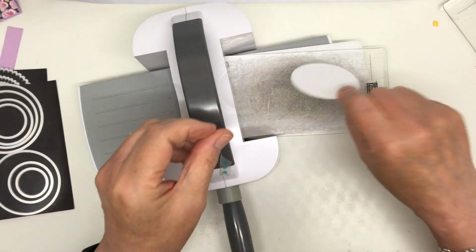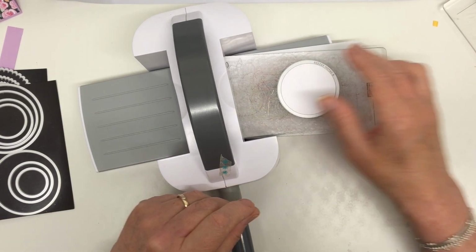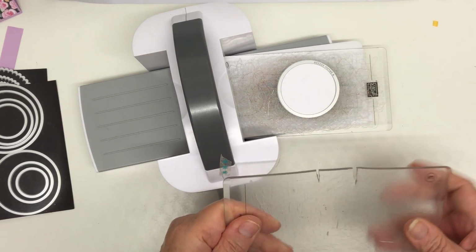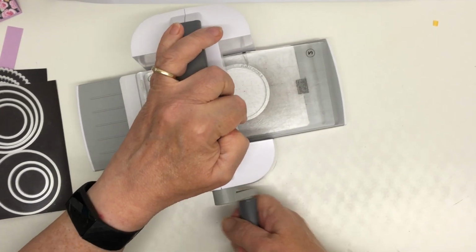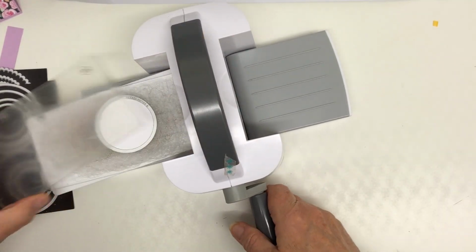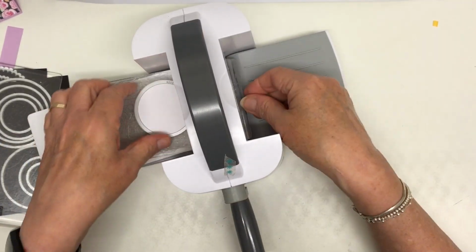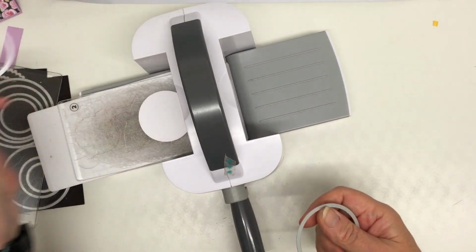And I've got a stitch circle here that I'd already cut, but this will cut that out, and I won't waste that one. That was from another project, so always the frugal crafter. I don't want to waste anything. And that will hopefully just cut off the stitched border. Got a nice frame there now.